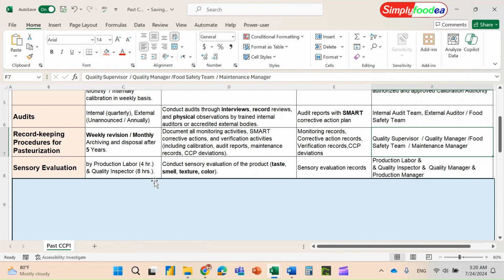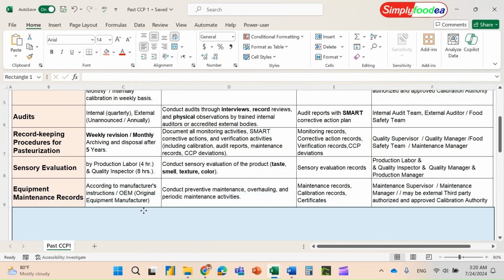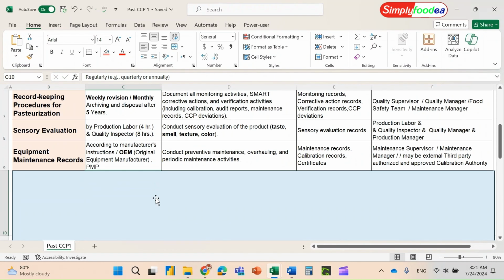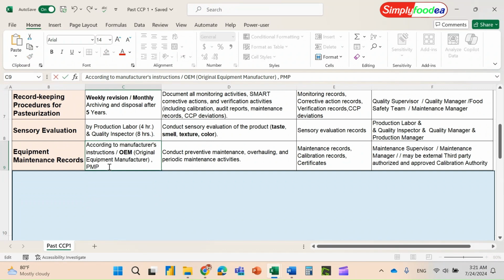Okay, perfect. Let's continue. We have mentioned before that any machine immediately has these two pillars, calibration and maintenance. And maintenance is according to the OEM, according to the preventive maintenance plan, according to the overhauling of your lines.